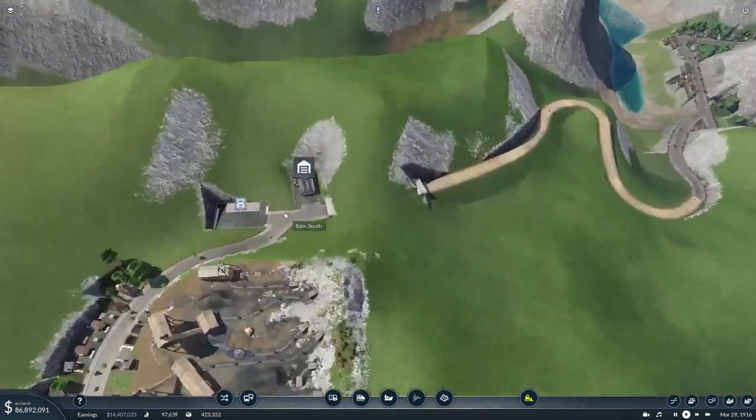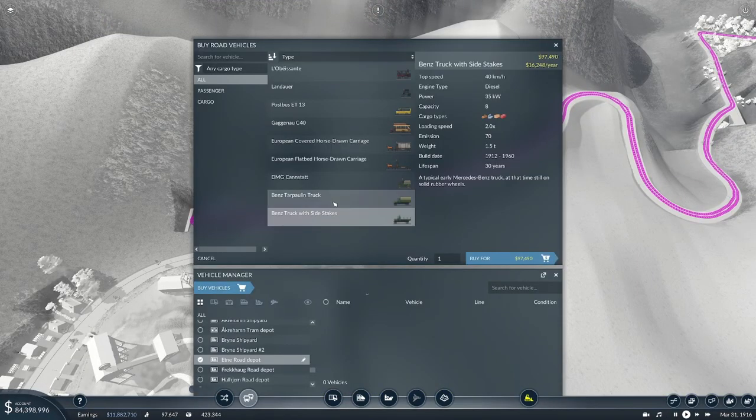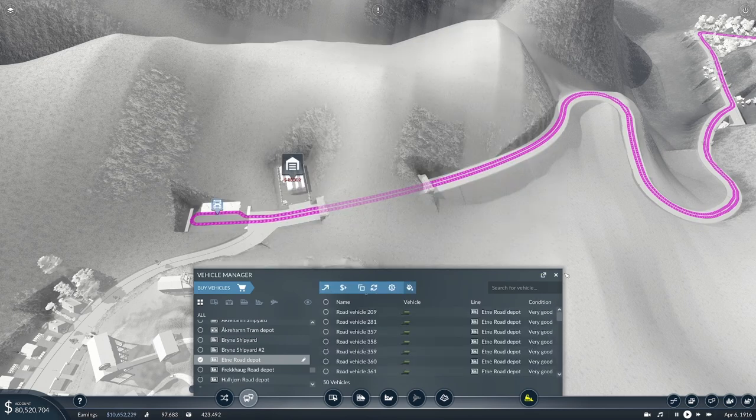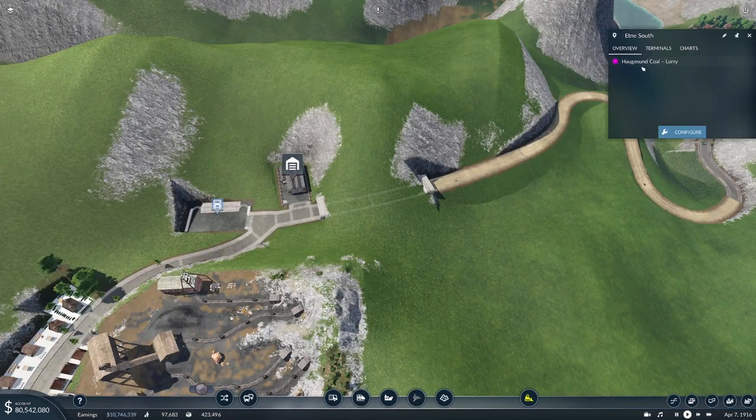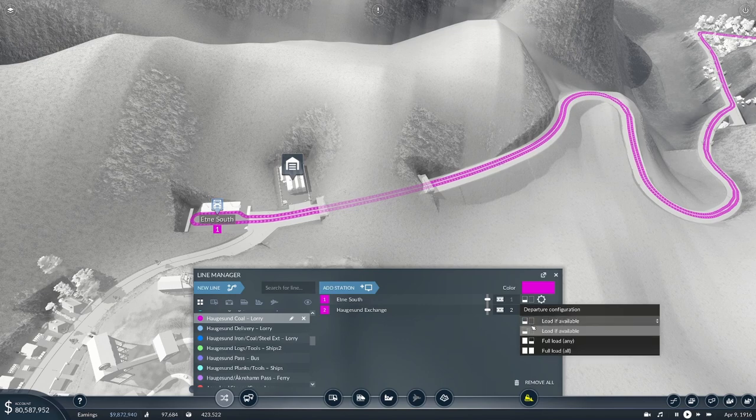And how many trucks do we need? A lot. I mean, we need a lot. I don't know how many, but it's going to be a lot. Let's start with 50. We probably need more like 100. What I want to do here to begin with is making sure it's going to take full loads, because otherwise it would be pretty bad. Full loads, please, from Itne South.